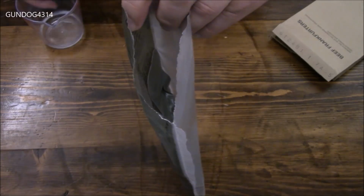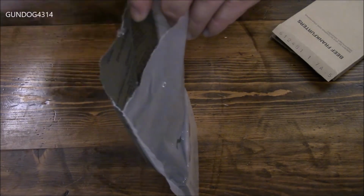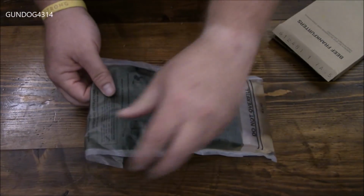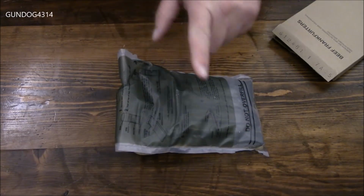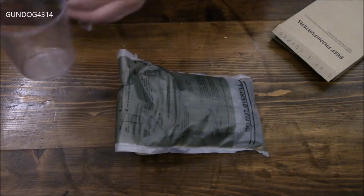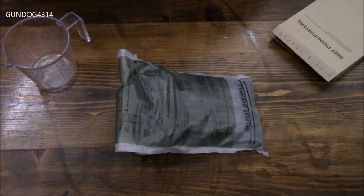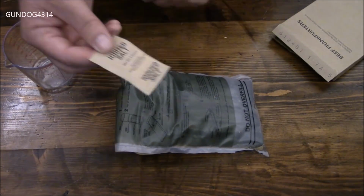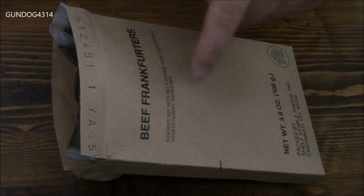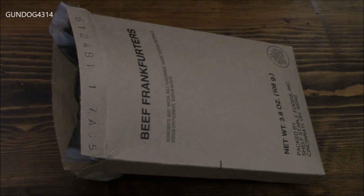And then about an ounce and a half of water. We'll fold that up and stick it under a rock or something. Now, one thing I should have done before I poured the water in there: if you put a little bit of your salt in with your water, it kind of makes it into a saline solution. This isn't really activating, but I'm going to toss a little salt in here and see if that helps it take off a little bit. And we'll see if that helps just a little bit. It actually started heating up, so I stuck it back into its cardboard container to help retain some of that heat.